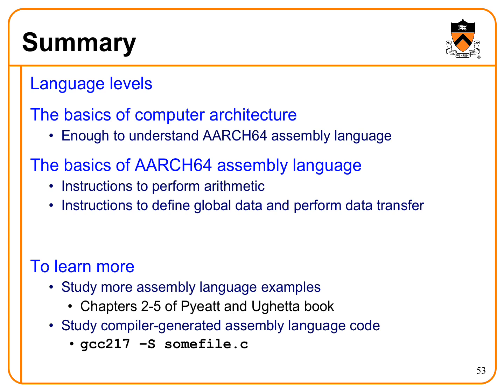So in this lecture, we've seen an introduction to our downward language levels tour, the basics of computer architecture needed to start to understand the AArch64 assembly language and the ARM instruction set, and the basics of that assembly language itself. Instructions for performing basic arithmetic, and instructions for defining and initializing global data, and doing data transfer between memory and the registers.